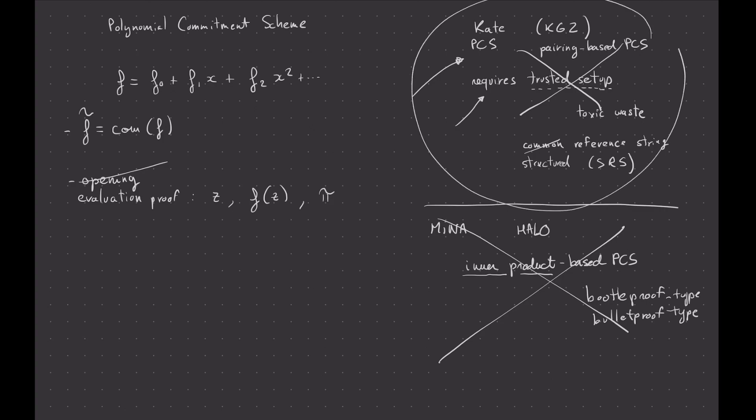But instead, I'll explain this one, which is the one that's in the Plonk paper. And so if people are trying to read the paper and understand it, it might be easier to get an explanation of that one. But you know, Plonk is kind of PCS agnostic, polynomial commitment scheme agnostic, and you can use different polynomial commitment schemes to instantiate the protocol.